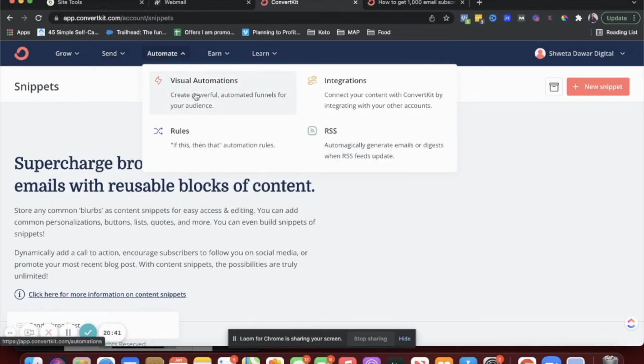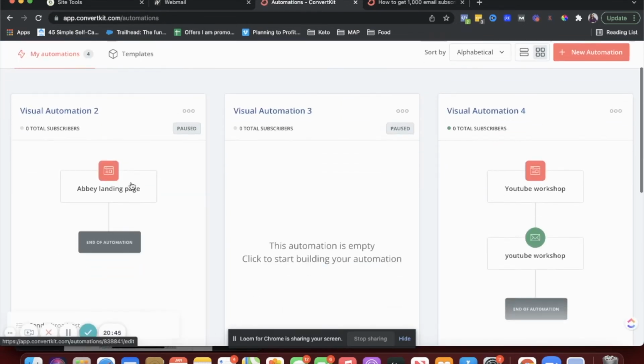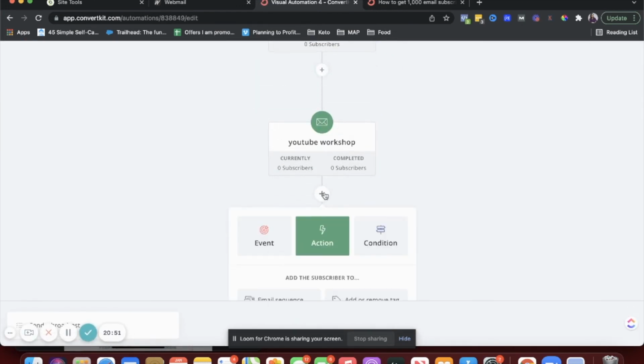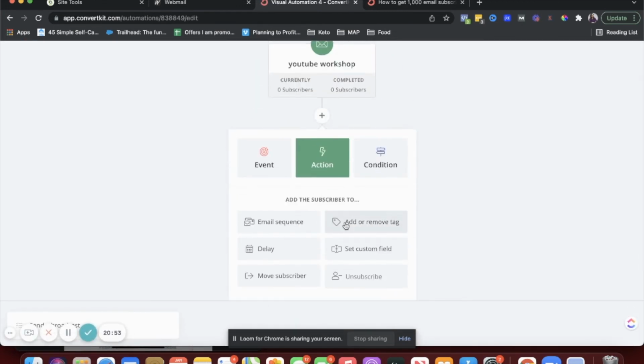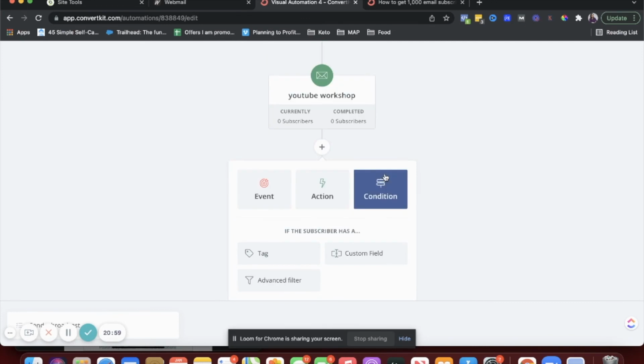So we've looked at all of our send options. Under automations, we looked at visual automations. The other thing you could do here with visual automations, this is the one we just created: when someone is subscribed to the sequence, you could also add a tag for them. You could add a condition.